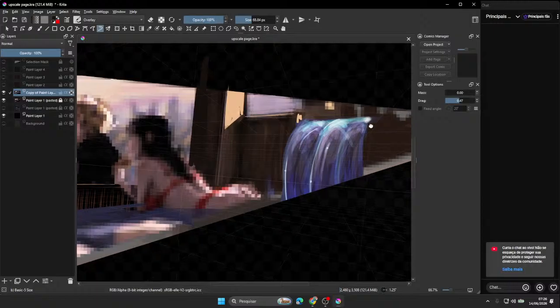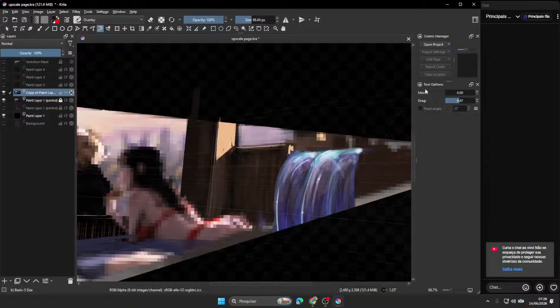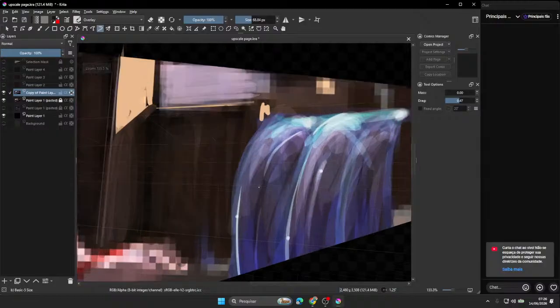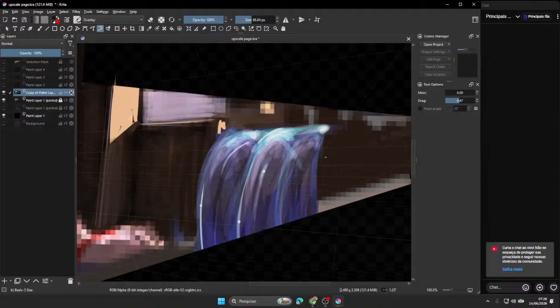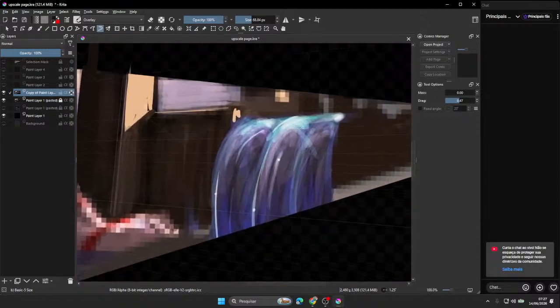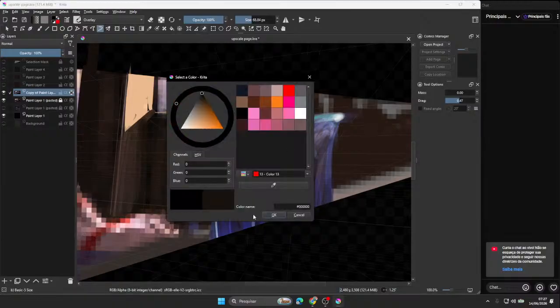Water also creates ambient occlusion because, like it or not, the water is preventing some light to reach the object that is behind it. I know water is transparent and sometimes even carries light with it, like in here, but it eventually occludes light too. So let's put a little bit of ambient occlusion.